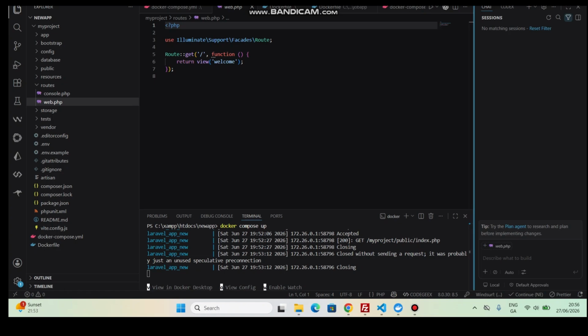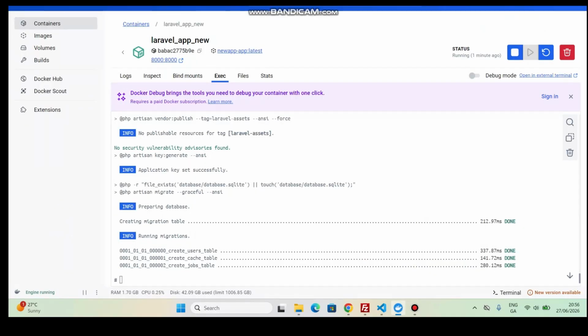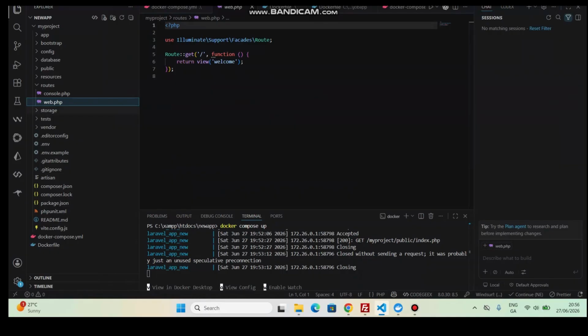So this is a quick video where I will show you how to install the API route. By default, you can see Laravel 12 does not have an api.php route. I have a Docker setup, and this is the new project that I have installed, which is Laravel 12, and we do not get the api.php file. I'll also provide a link in the description if you need to install it with Docker. So let's get started, and I will show you how we can include this route.